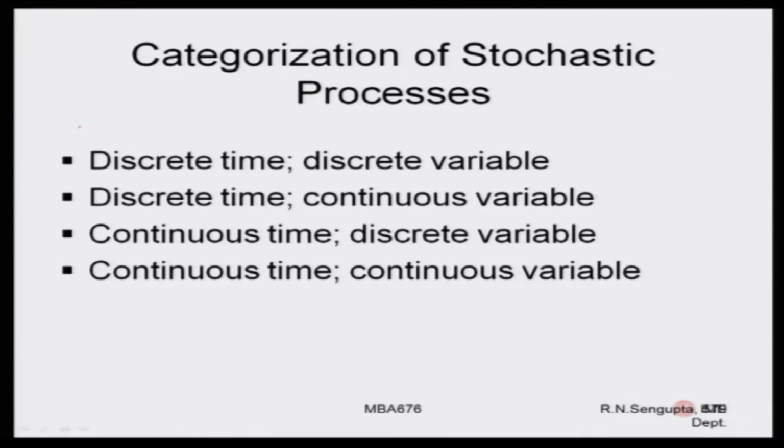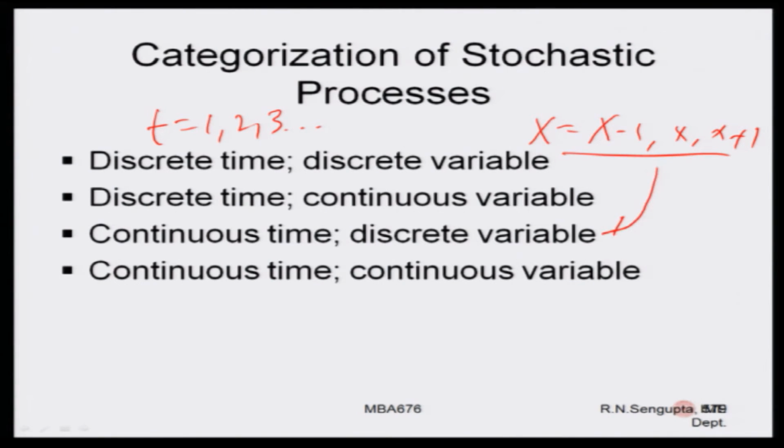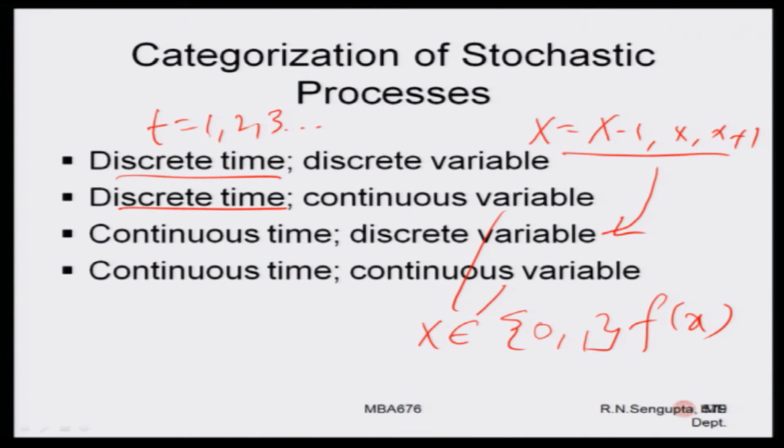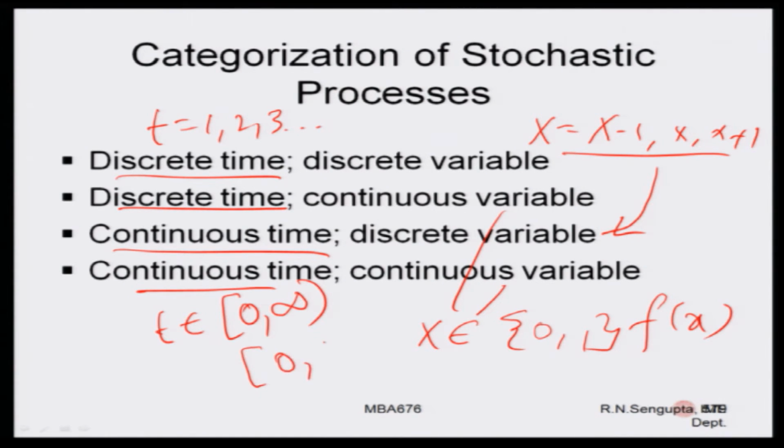Generally, if we have discrete time, then t can be 1, 2, 3, 4, and so on and so forth, and the discrete variable would be, say for example, x minus 1, x plus 1, and so on and so forth. In the continuous case, x would be in some domain of, say for example, 0 to 1, or it will have a certain probability function f of x. We are not going to go into the details. In the discrete time, as mentioned, it will be 1, 2, 3, 4, and so on. In the continuous case, t is between a time scale of 0 to infinity, or say for example 0 to 30 seconds, and so on and so forth, depending on how the problems are being analyzed.